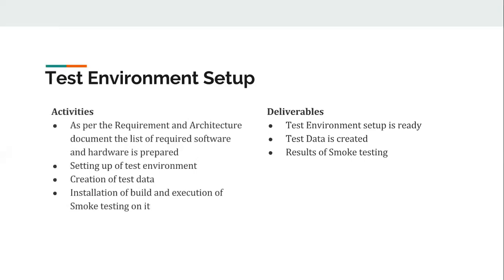So after this, the next stage is the test execution. It begins after the test environment setup. Once the test environment setup is done, the test execution actually begins. In this phase, the test cases are executed in the testing environment. During the execution of the test cases, the QA team may find bugs, which will be reported against the test cases. These bugs have to be fixed by the developer and retested by the QA, and then they should publish the status report.